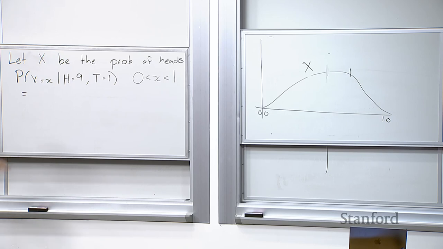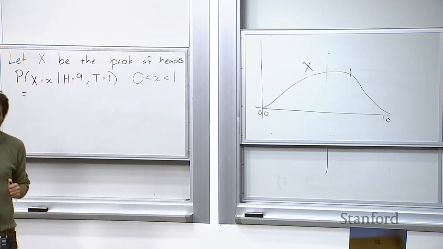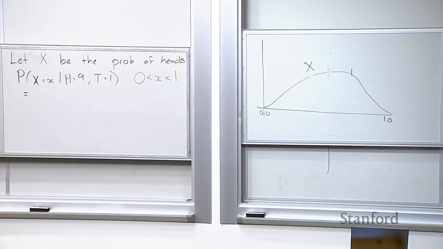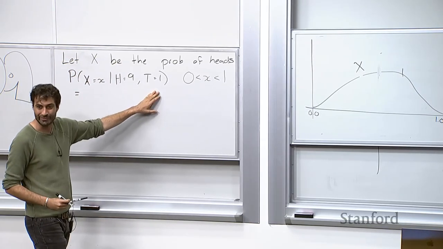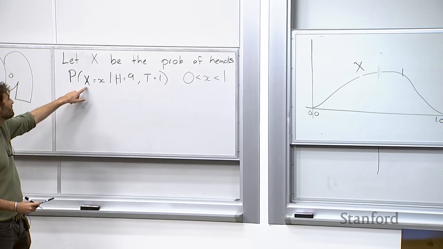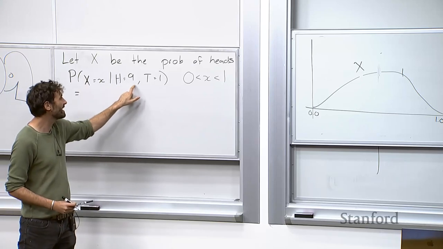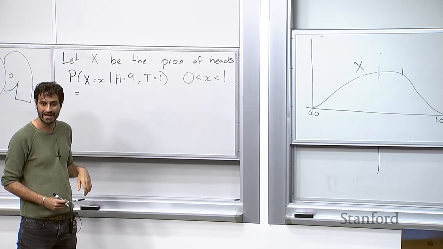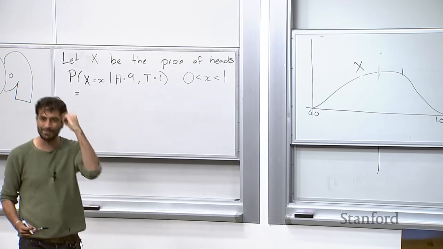Okay. If I make X a random variable, I have a different way of thinking about probability if I've seen 9 heads and 1 tails. I can write this beautiful equation, which you've never seen before, but it's a really cool one. It's saying, what's my belief in probability, given I've seen 9 heads and 1 tail? And anytime you say conditional, your mind goes, Bayes.